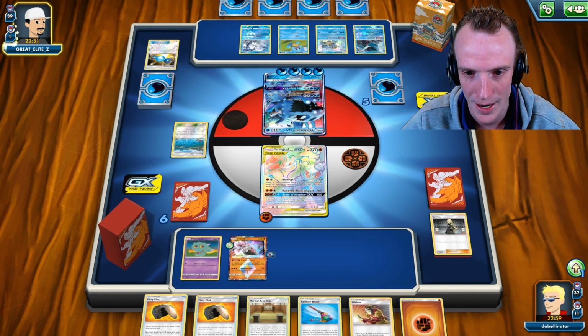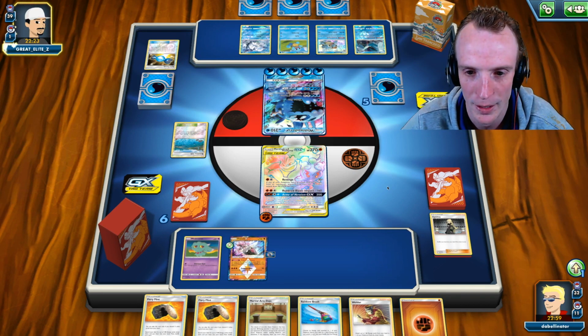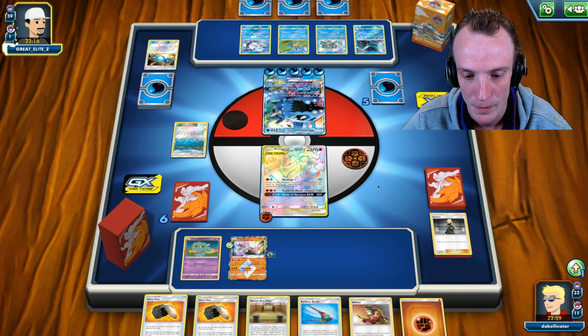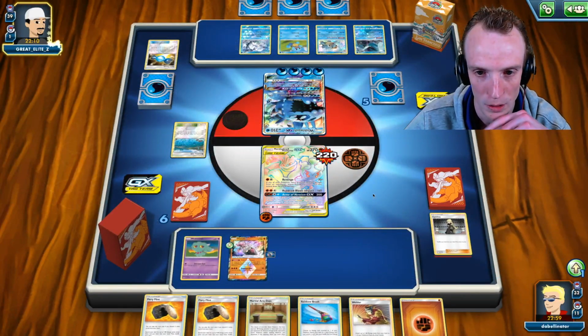Awesome, so you've got the attack straight off. What a pull with Blastoise. That set up brilliantly for you. Couldn't have set up any better for you. So your GX attack gone.